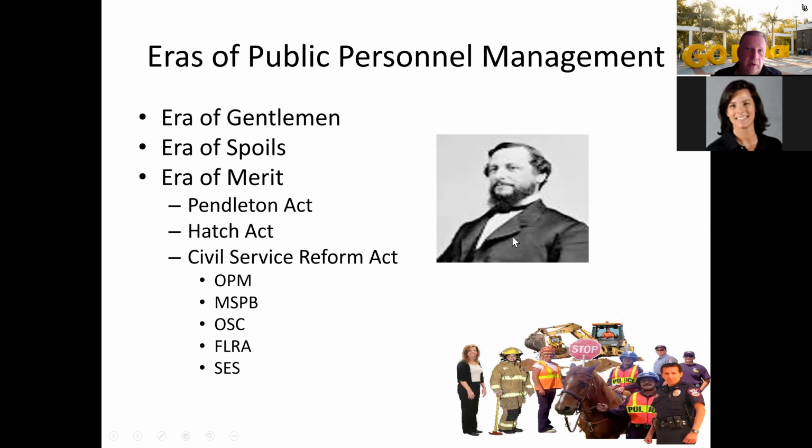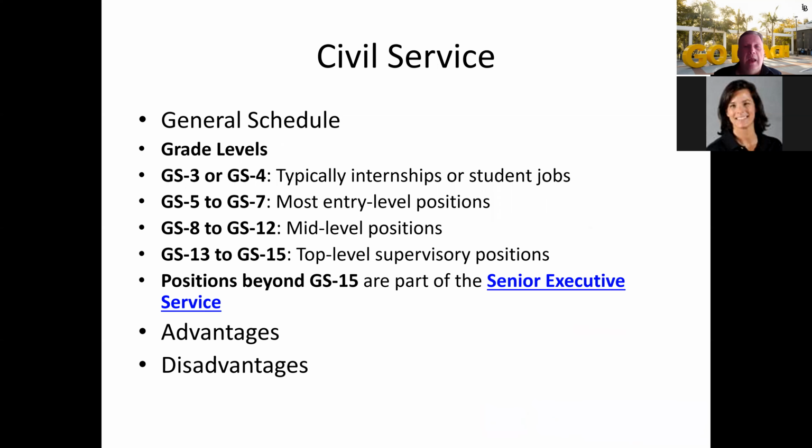Where we left off our discussion last week is we talked about the development of public employment, especially the development of public employment at the federal level of government. We identified the 3 main eras of public employment: era of gentlemen, spoils, and merit. We talked about why we transitioned from gentlemen to spoils and why we transitioned from spoils to merit. We talked about the legislation that underpinned the era of merit, things like the Pendleton Act of 1883, the Hatch Act, the Civil Service Reform Act in 1978. And then we talked about how our current era of merit gives us this career civil service system.